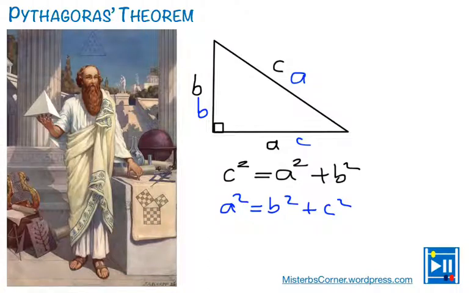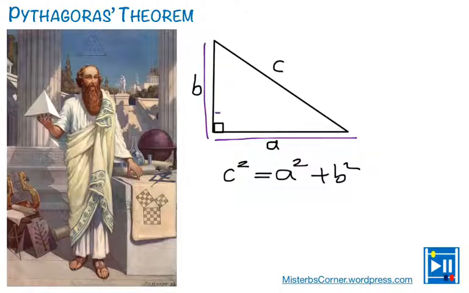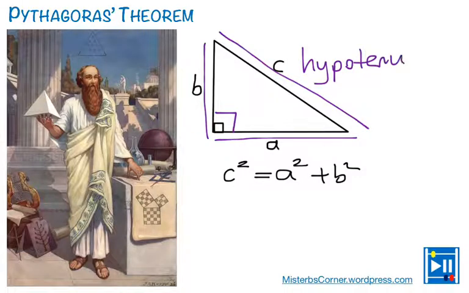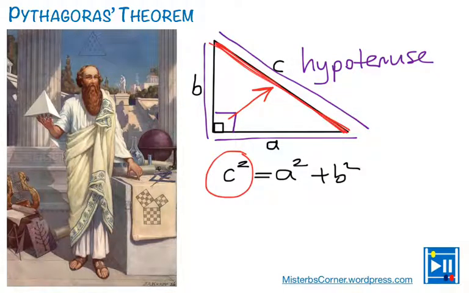What matters is that you have to know that the sum of the squares of the right sides, meaning the sides which have a right angle between them, is equal to the square of the longest side, which we call the hypotenuse. So this longest side is always across the 90-degree angle, and that is the one which will be isolated, right? So this is the formula of Pythagoras theorem, which states that the square of the longest side is equal to the sum of squares of the right sides. Okay?